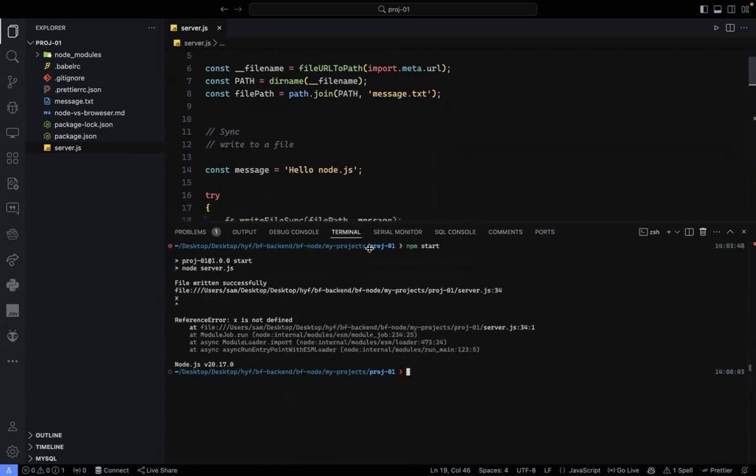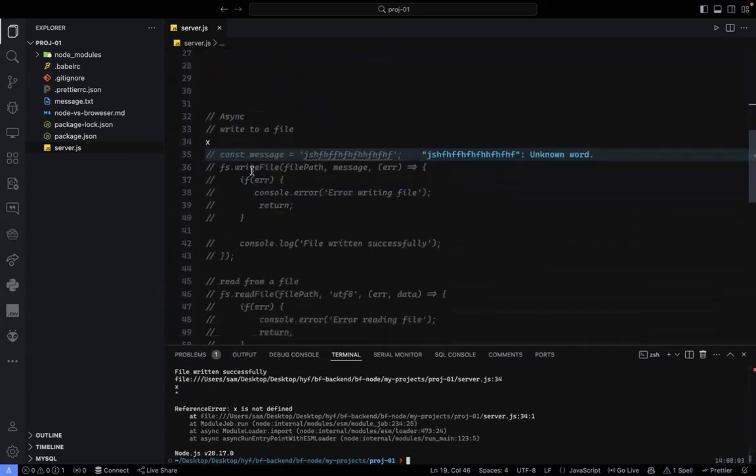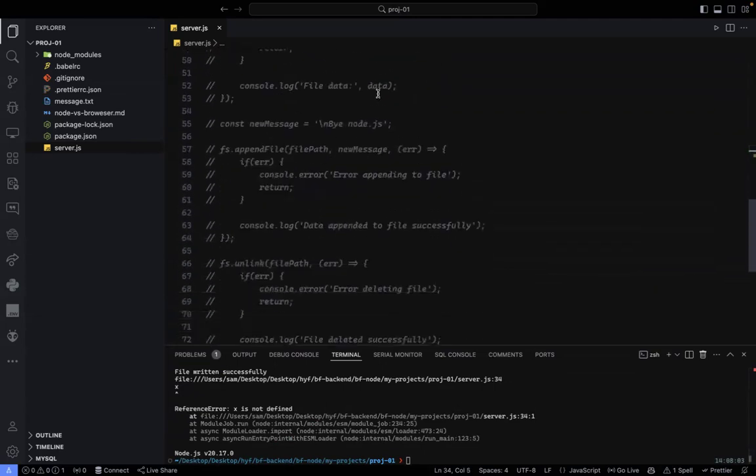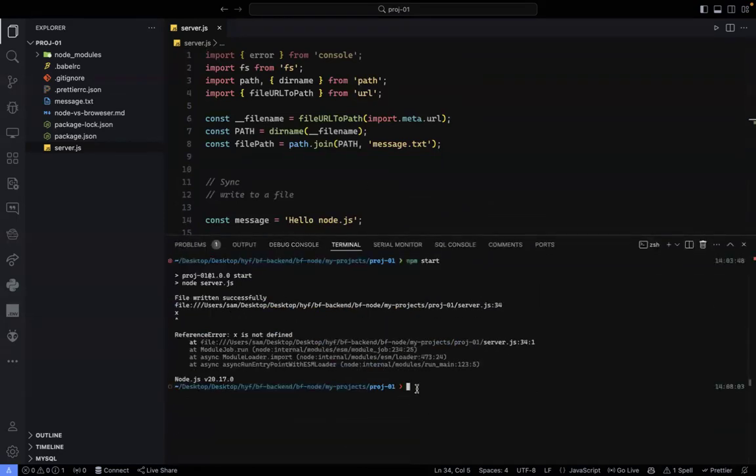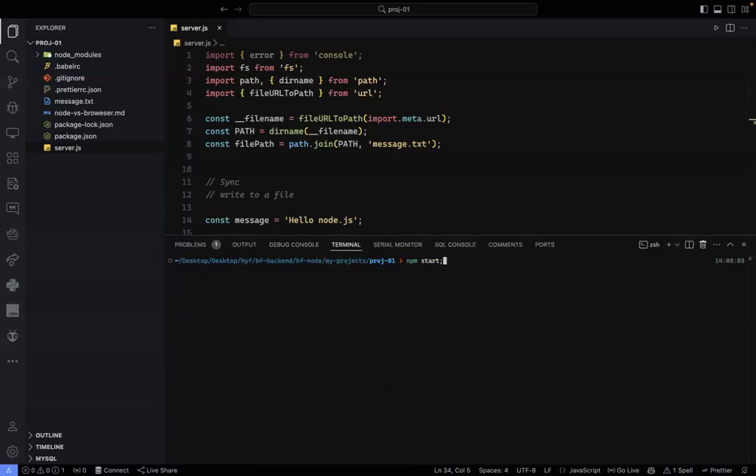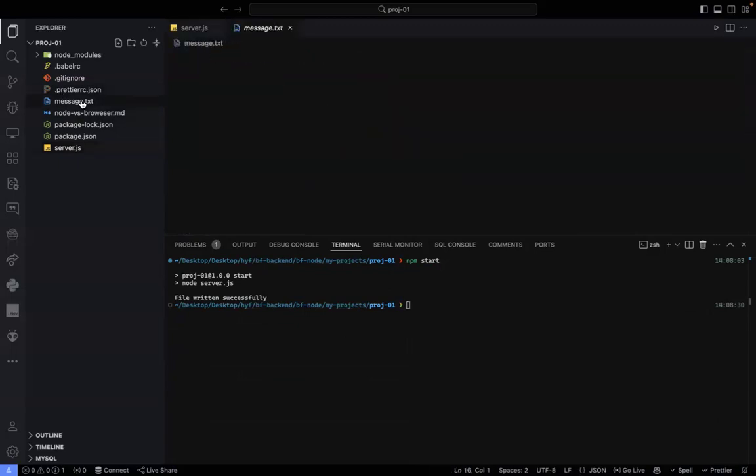X is not defined, line 34. I don't even know what X is. Okay, it looks like I had just uncommented a variable, so I've removed it. Let's try again. And as you can see, file written successfully, and I have my file again. Voila.